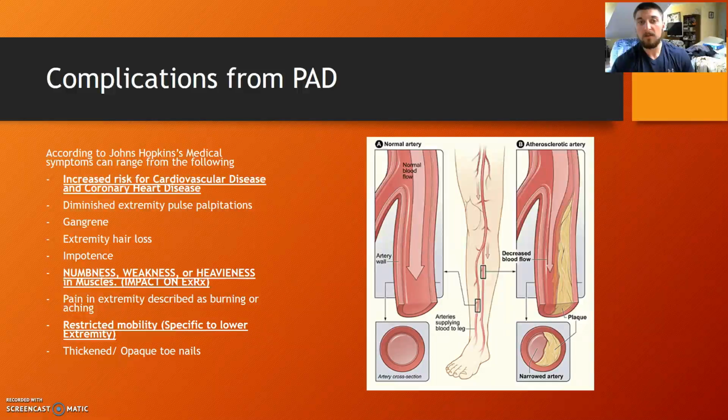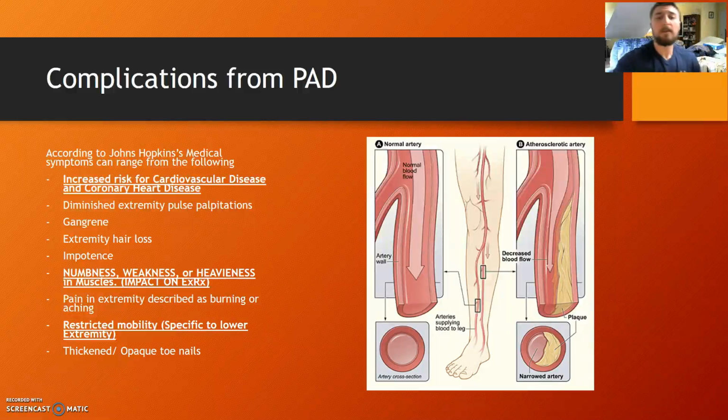Other complications include a decreased ability to palpate pulse in that extremity, which really makes sense also because say you have a block in the vasculature going to your right leg, your pulse isn't going to be nearly as prevalent in that right leg as, say, the left leg, which doesn't have a block. In extreme cases, the individual may have gangrene or a dying of the tissue in that blocked limb. You can even lose some hair. You can become impotent.